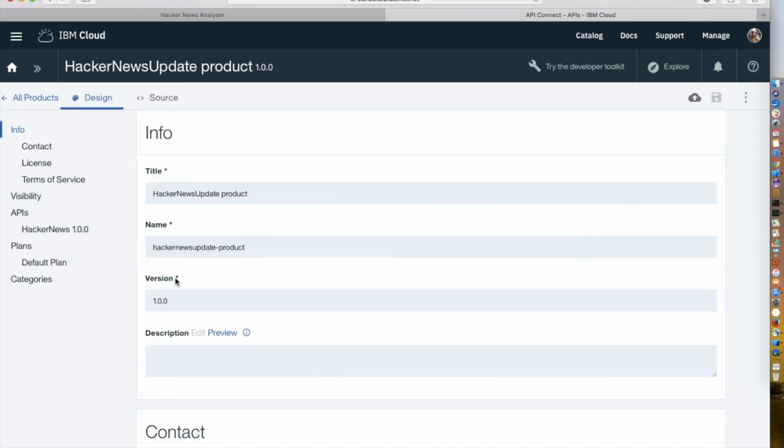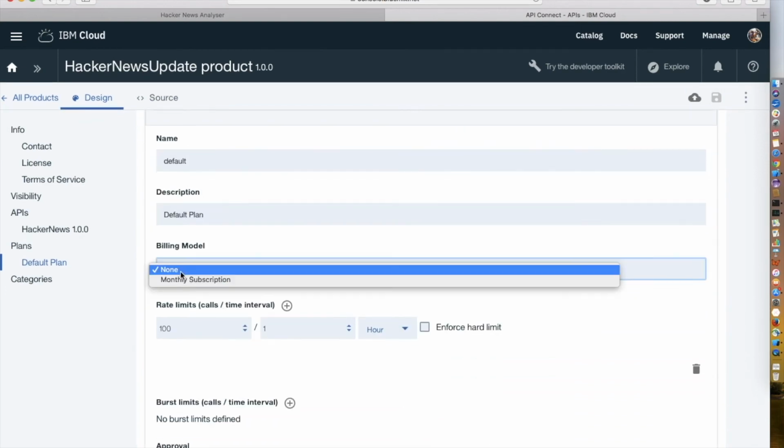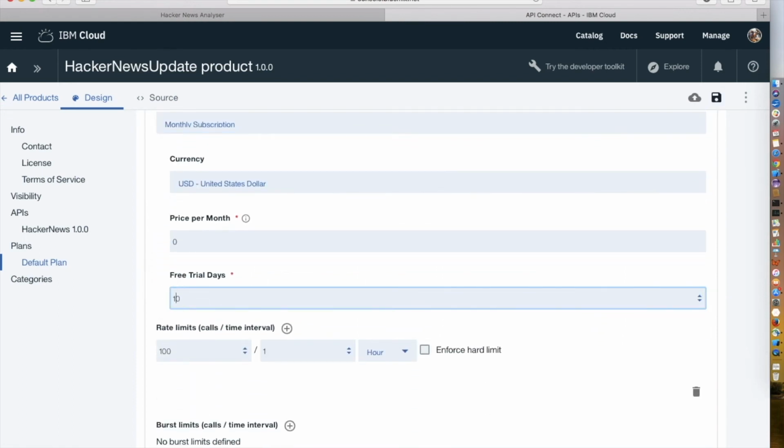So now we can see the default plan, and we can change the number of requests that can be made with our API.